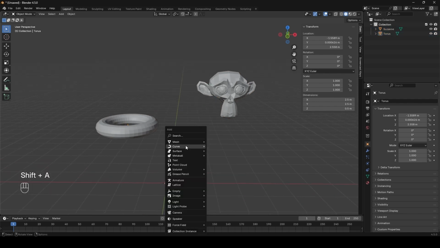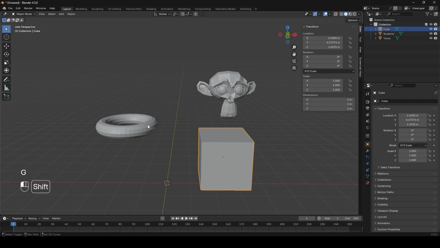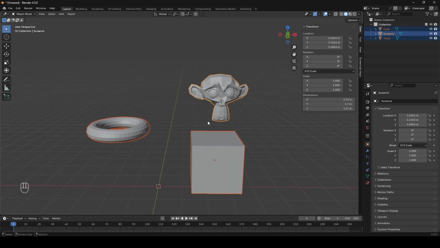So if I do that again, I have another cube. I can select all 3 of these, but only one of them is the active selection. And you can see in the outline it has a brighter blue selection color. And that's really, really important to pay attention to, what's the active selection, because a lot of tools will care about which is active and which is passive.